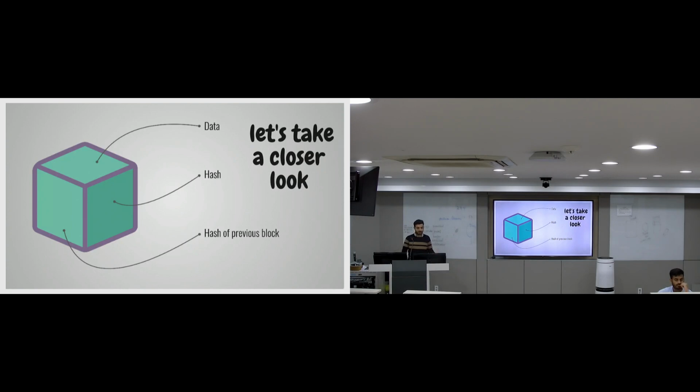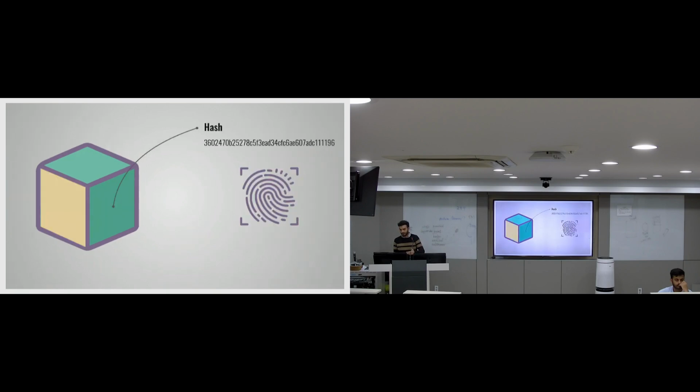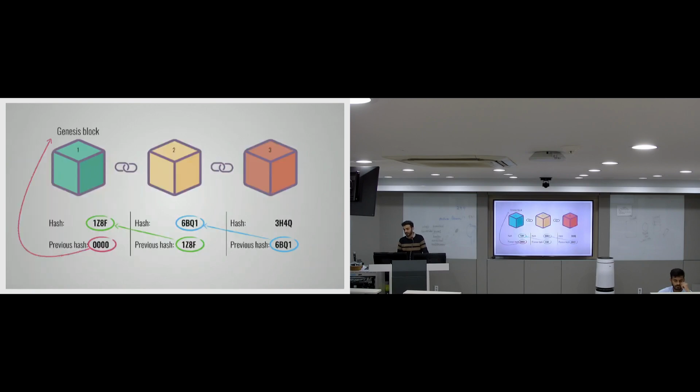So this is an example of a block. We have data stored on it, a hash, and the hash of the previous block. This is an example of data. Then we have a hash. Hash, like I said before, is an ID or a serial number. We generate it using the SHA-256 algorithm. Then this is how the blockchain connects together. We have multiple blocks together, and when we combine them, it creates a chain, hence the blockchain. The Genesis block is the first block that stores the data, so it does not store any previous hashes. And the blocks following it store the hashes of the previous block.